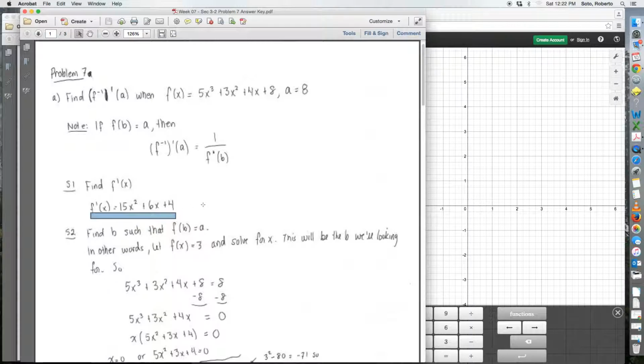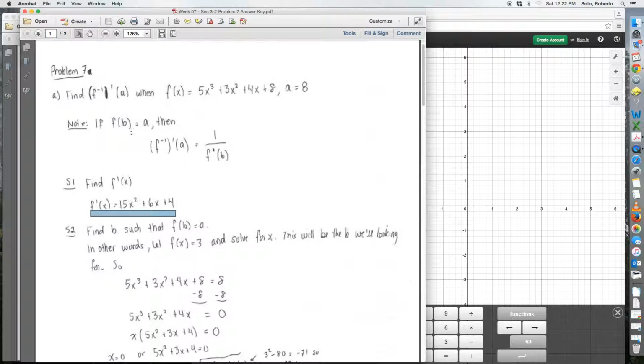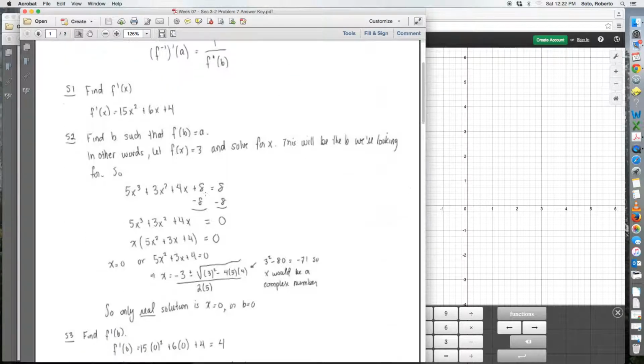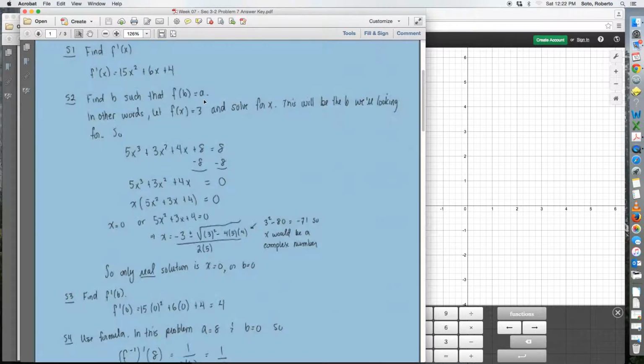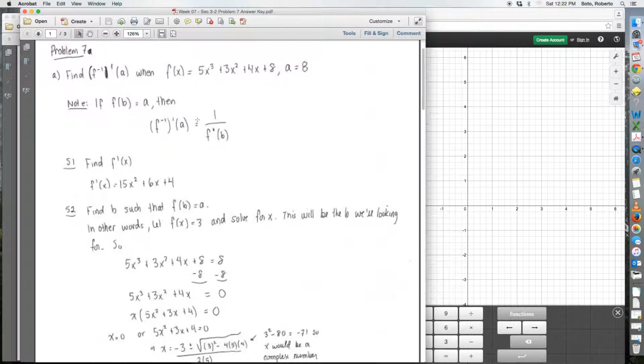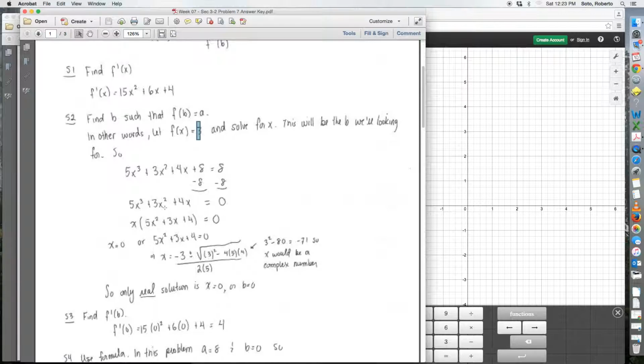Okay. Now comes the thing that's a little bit more difficult, but that you need. We need to know what input gives us a as an output. And so in this problem, we want to know what input gives us 8. So we want to find the input b that gives us an output of a. So we set the function equal to, I'm sorry, this is supposed to be an 8. Set it equal to 8, so ignore that one. Set it equal to 8, which is right here.